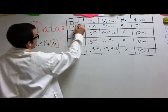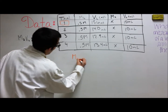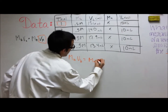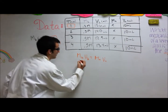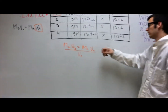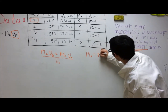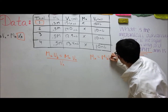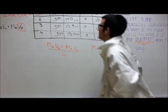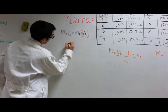So I'm going to do trial 1 first, and I'll do it right down here on the board. So using MB VB equals MA VA, I can divide both sides by the volume of the acid that I had so that I've isolated the unknown variable. So the molarity of the acid should equal the molarity of the base times the volume of the base all over the volume of the acid. So if you come over here, I'll put that into practical terms with the numbers that we have in our data table.